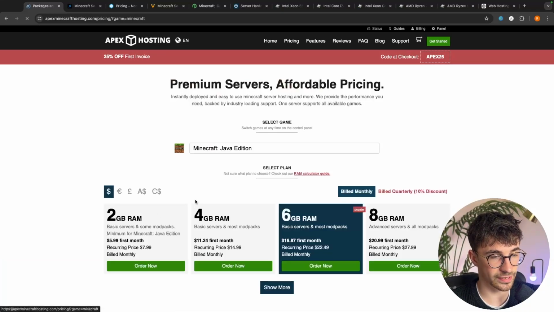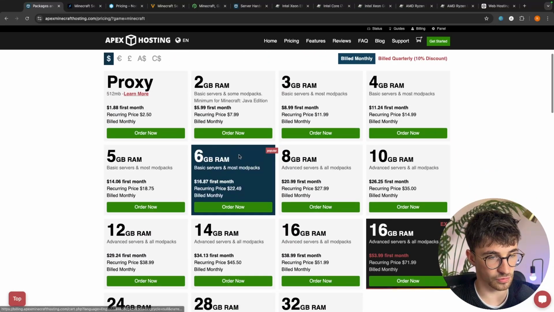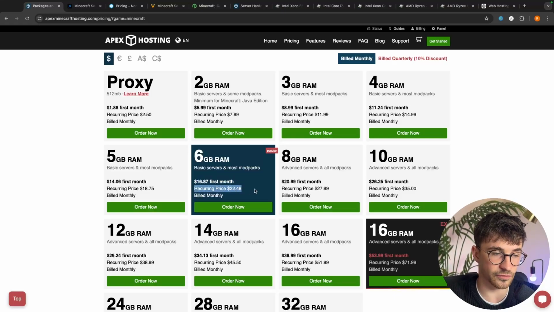If we go into get started right here and we take a look at the pricing, we can see, let's just choose this right here, 6 GB of RAM. This is a relatively average server size. This is like an average package to get. We can see the first month is going to be almost $17. And then the recurring price every month after is going to be $23. So let's keep that number in mind, $23.